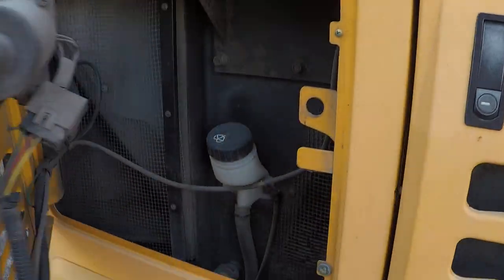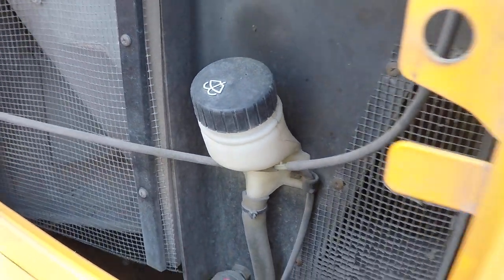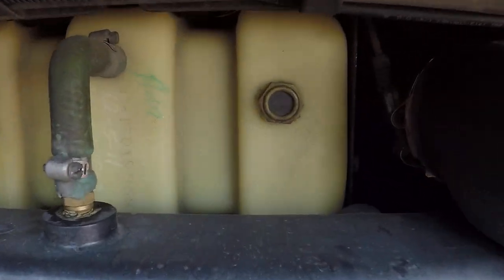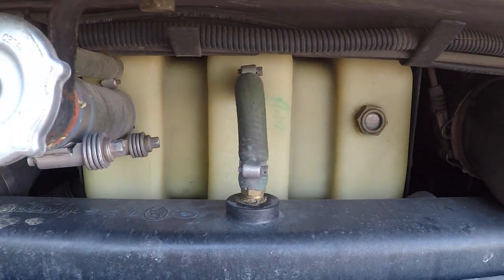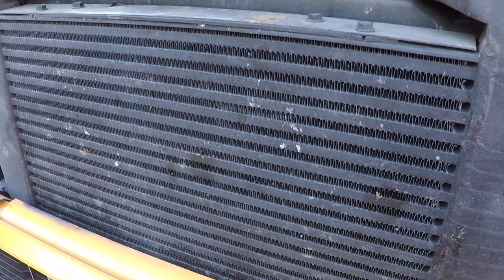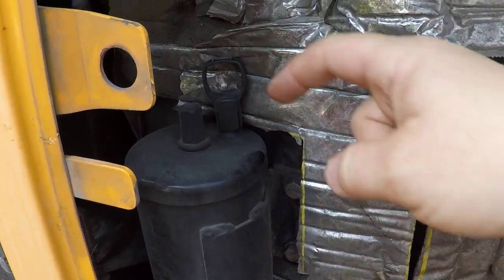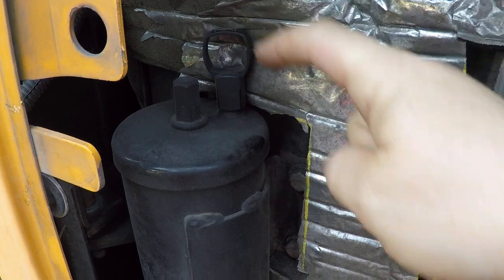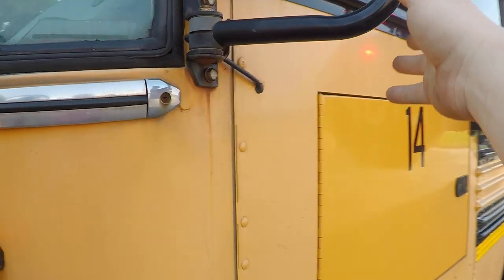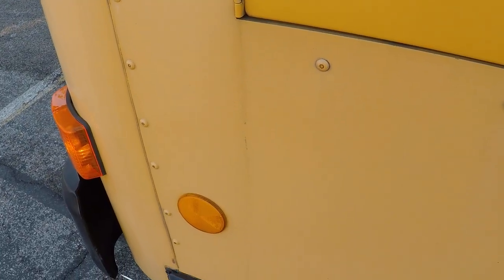Our washer fluid is not empty and has no loose or missing bolts. Our coolant level is visible through the glass or is between the markings on the container. Our radiator is not cracked or leaking. Our power steering fluid reservoir should be between the add and full marks on the dipstick with no loose or missing bolts. Shake the other mirror brackets over here, and we'll check all of our reflectors to make sure they're clean and present.